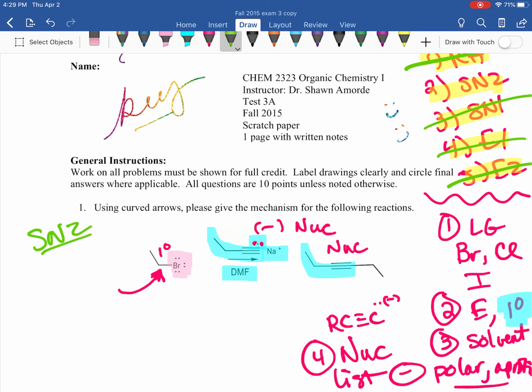Now, if I were taking your test, I would have SN2 as a nice box on your cheat sheet. I would have the rules to an SN2 because that is going to tell you what the mechanism looks like for this reaction. Our mechanisms for an SN2 are always the same and they always follow the same pattern. So once you identify that your reaction is an SN2, you can actually draw that mechanism and follow what we did in class. You know what that mechanism is. So take a second if you need to pause or screenshot this, because I'm going to erase it and actually write the answer.